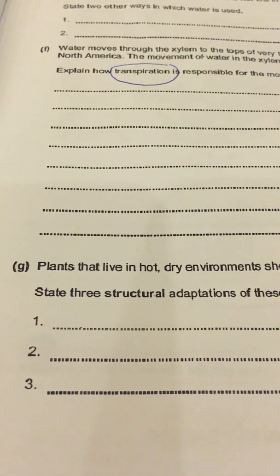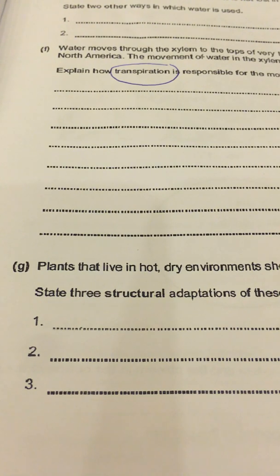One of them, that they have reduced leaves or leaves reduced into spines, either spines or small surface area of the leaves. Some of them have leaves, but the leaves are so small. Others, such as cactus, don't have leaves. Cacti do not have leaves. Their leaves actually are reduced into spines. So this is one adaptation.